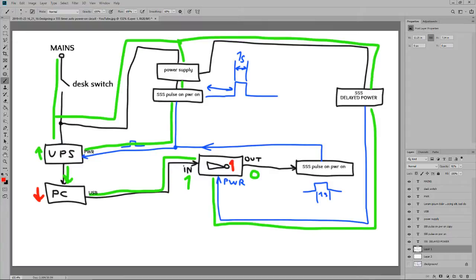The inverting gate is live. It's okay. An OK sign with red color. Yeah. This will go 0. This will go on. There's still power on the inverting gate. There's nothing going on with the power supply here. This will activate the second pulse on power on timer, giving a pulse. Now that's bullshit. 1 second pulse on UPS, turning the UPS off.